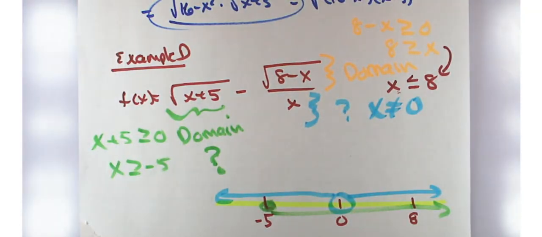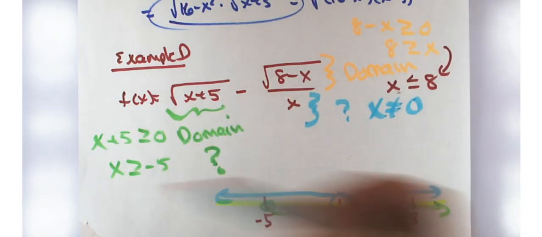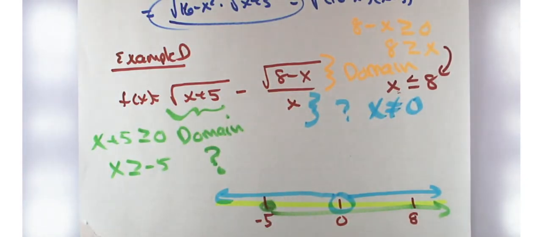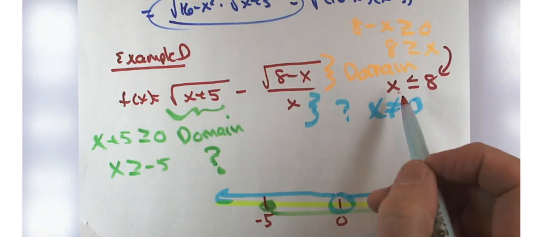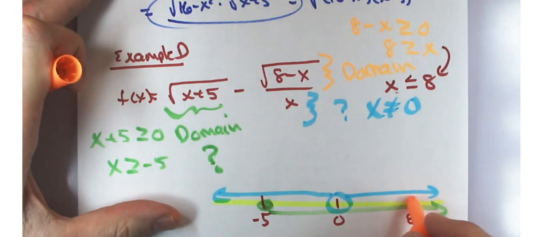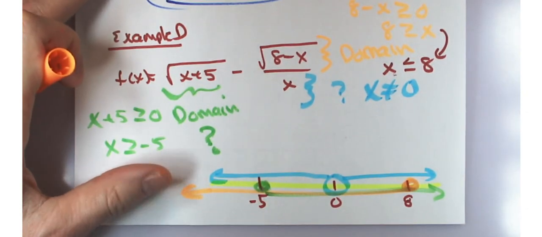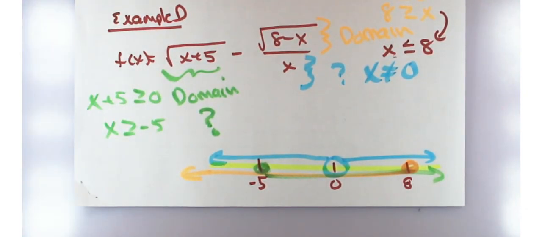The advantage of having the x on the left is it's just easier to interpret. This inequality points in the direction that you're going to draw your graph when it's on the left. x is less than or equal to 8. That's everything less than or equal to 8. So let's put that in as part of our graph. So, solid dot here, everything to the left. And now you have to take a look at where all these things overlap.